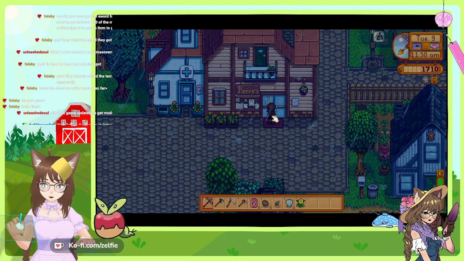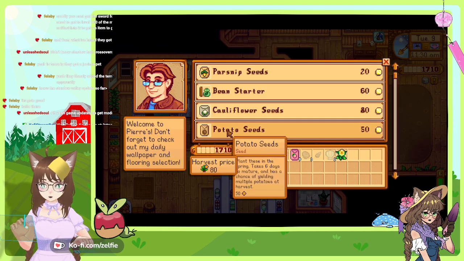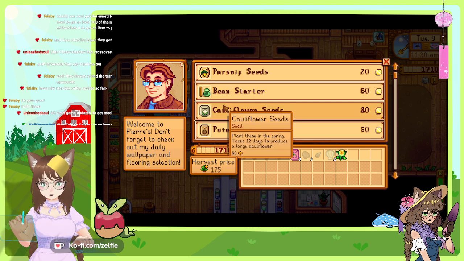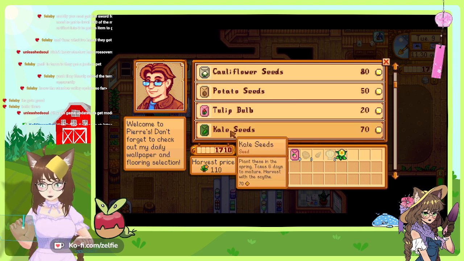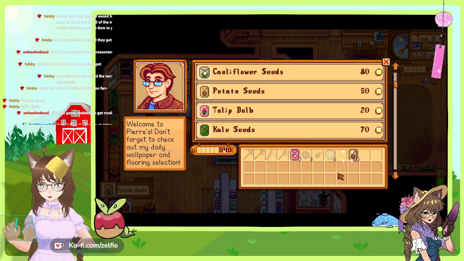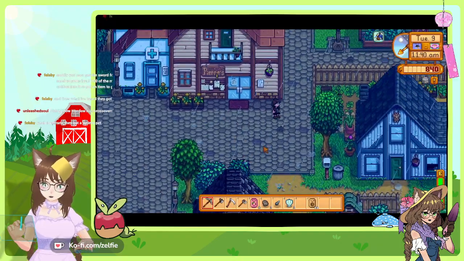Copper bar, sir. I have not done anything in the mines. 80, 35. But this one takes 6 days and this one takes 4 days. Oh, this is rough. What do I do? How is kale? 6 days, but it sells for 110. But this one has a chance at multiple potatoes. I guess. Potato time. Damn. I'm gonna regret this later.